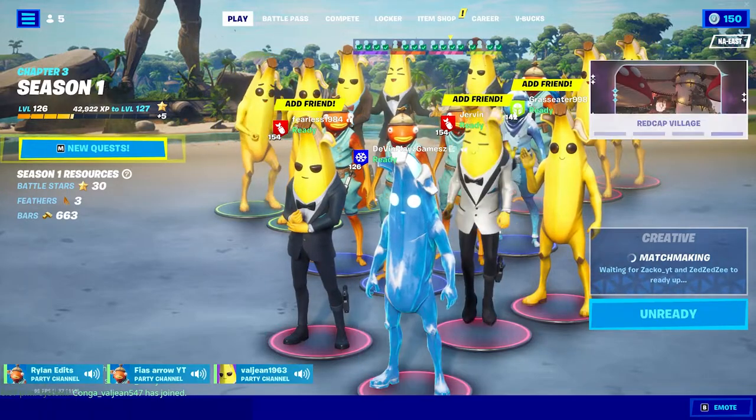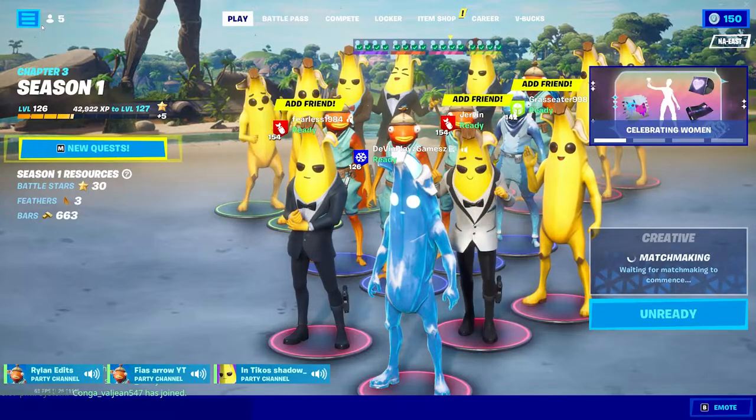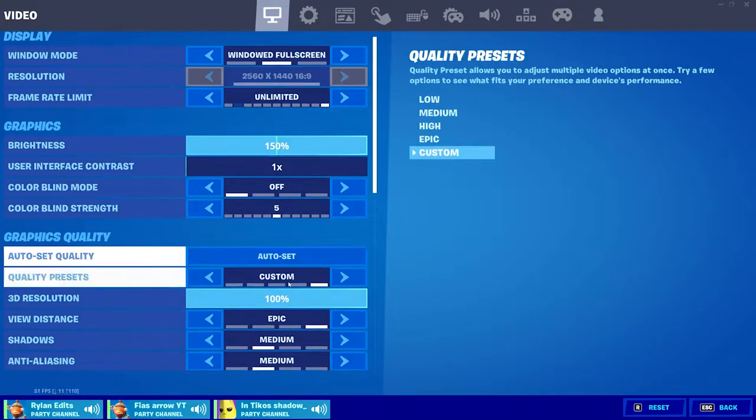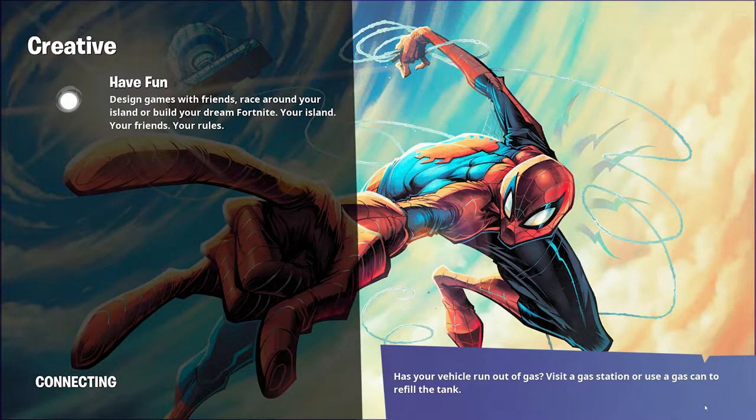I don't know why my thing's lagging a little bit. Just for this video, at least, I have to only have banana or fishy. Why is my thing being so weird right now, bro? Is it because I'm recording? This is why I don't like recording Fortnite videos, because my Fortnite always acts up when I record Fortnite videos. I don't know why, actually.